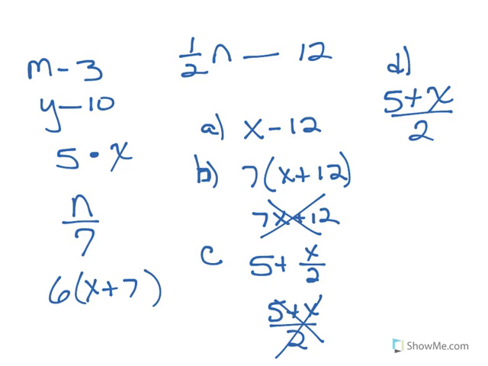And then I have one that's not in the book. I called it try. 3x squared. You can't say 3 times a number squared, because that could look like this, 3 times a number squared. And that's not what we want. So you had to say something like 3 times a number, comma, squared. Or the square of the product of 3 and a number. A lot of different things you could use.